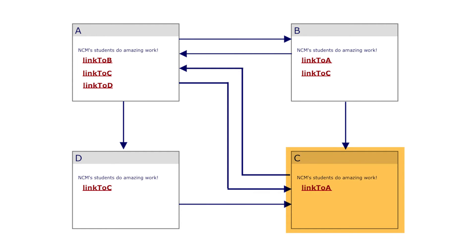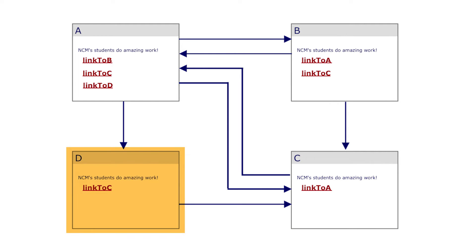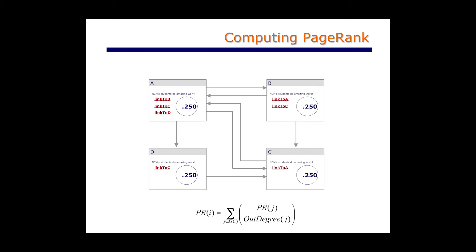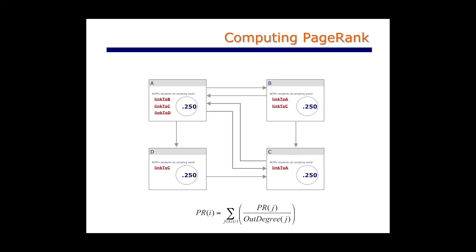Page C has a hyperlink to page A, and page D has a hyperlink to page C. If we draw the network associated with these hyperlinks, this is what the network of this simplified version of the web looks like. We start computing page rank by saying we don't know anything about the relative importance of any of these pages yet, so let's assign them all equal importance. We want the page rank total to sum to one, so we assign each of these four pages a page rank of one quarter, or 0.25.